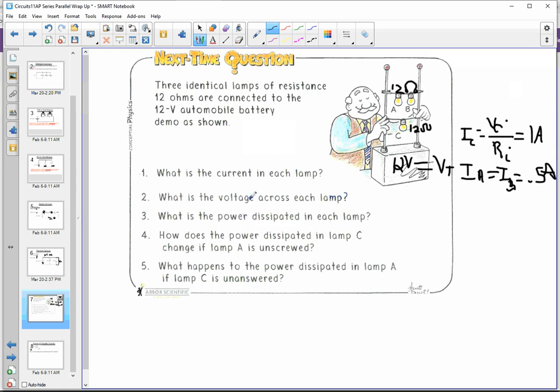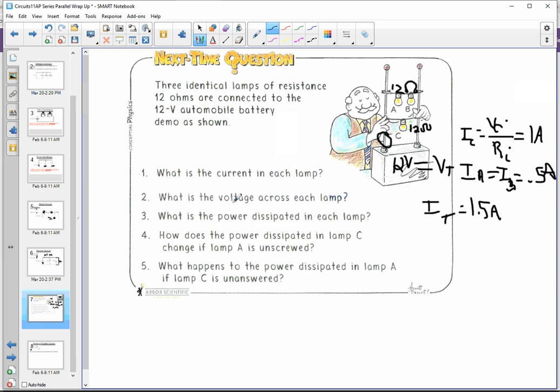Now, what is the total current? They didn't ask this, but let's ask the question, what's the total current leaving the battery? What is I total? Well, you might be tempted to say that it's 2 total amps because bulb C gets 1 amp and bulbs A and B get a half an amp each. The reason that's not correct is that it is the same half amp that flows through A and B. So the correct answer for the total current leaving the battery is 1.5 amps. The bottom branch gets 1 amp, the top branch gets a half an amp, which visits both A and B, but again, it's the same half of an amp.